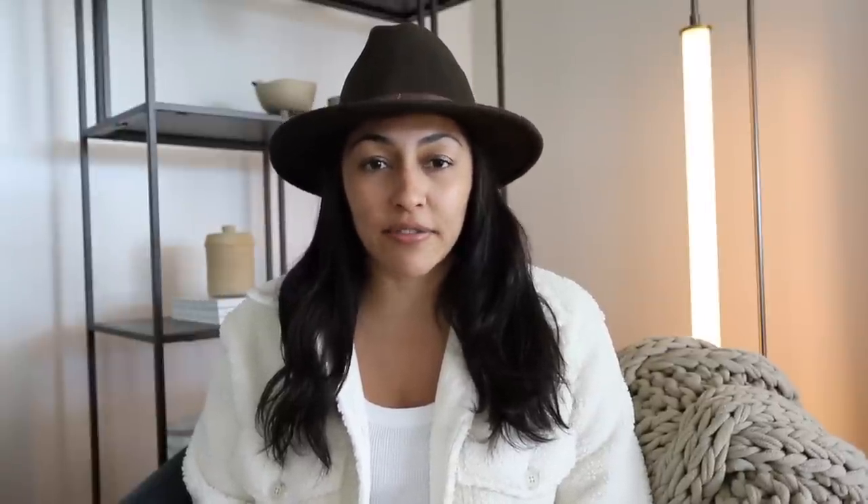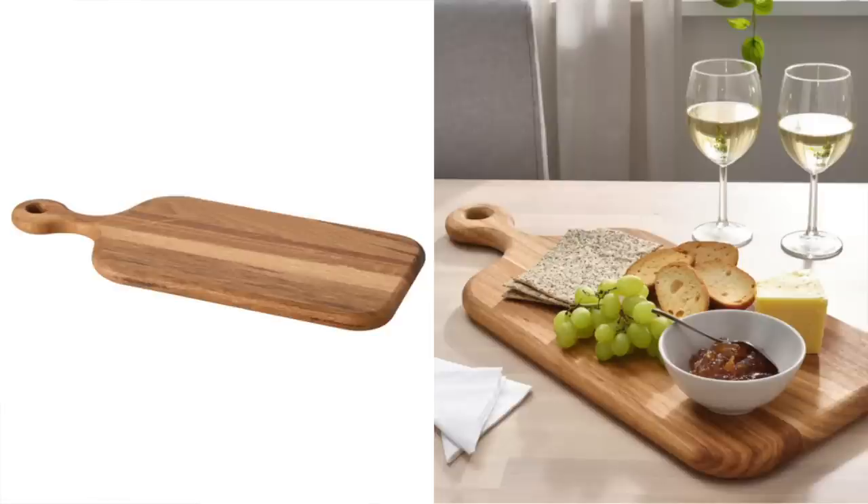Next up is this chopping board. If you're in the market for a larger chopping board this is perfect. I love these just as decor or even to use as an actual chopping board. I tend to gravitate towards these at Ikea because I'll always use them in the kitchen or for some type of decor. After a while I'll even spray paint them or restain them and use them as another piece of decor. They're a really great piece to have in the home and they tend to be really heavy and high quality.